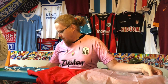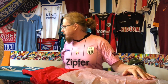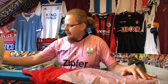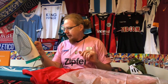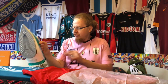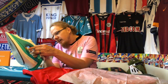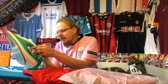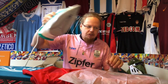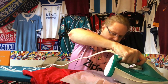Maybe let me see if I can move the ironing board a little bit over, because I think the cable will get too short. Oh, no, I think I should be fine here. And now, the iron, I put it on the highest temperature that will still be safe. I think it's still synthetic materials, it's maybe a little bit higher than it should be, but you know, death of a football shirt. And let's press on.